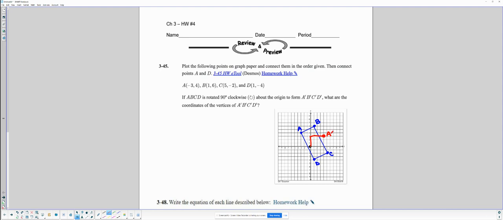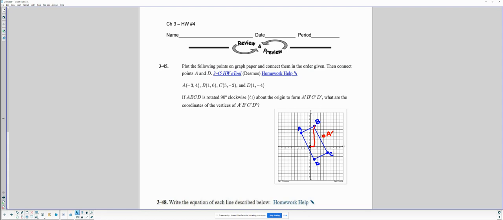And to get there, it's exactly the same as A, but instead we're going up 3 and then to the right 4. Right? So originally A was left 3 and then up 4. But when we did the hook, it became up 3 and right 4 instead. So that's where our new point A is going to be, and that's called A prime. Okay, B is the same thing to get B prime. So I'm going to do right 1, and then I'm going to go up 6.